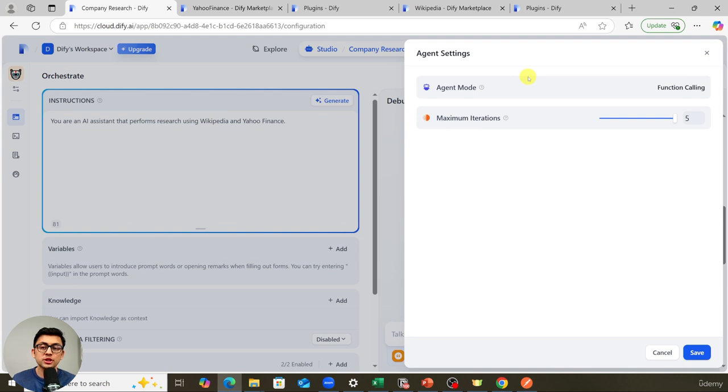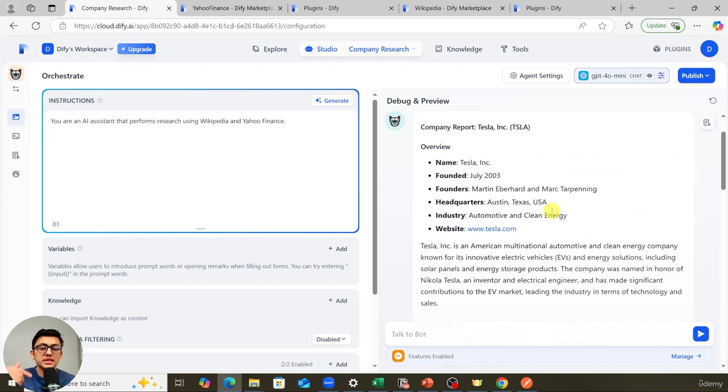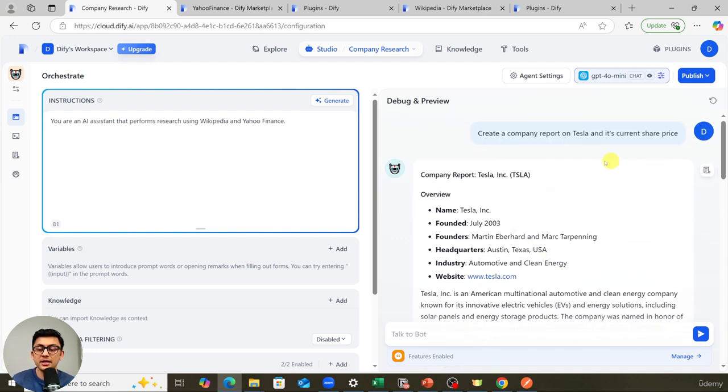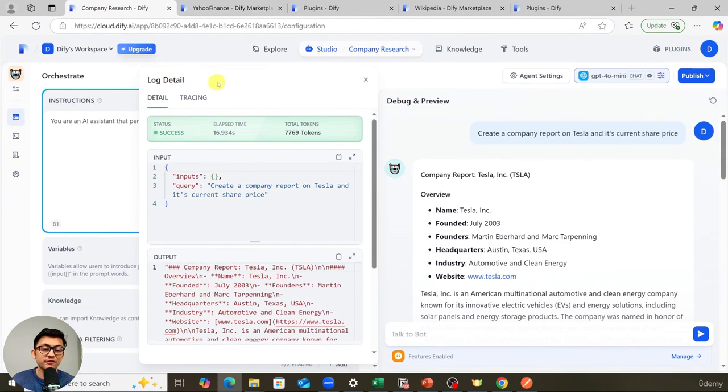Agent settings, you can determine the maximum number of iterations, which basically means the maximum number of times that the agent has to think about deploying different tools. So you can set that if you'd like as well. You can also get a sense of what the agent is thinking or doing behind the scenes. Very simple to do that. Just go over a chat report, click this button here, and then you get the full log detail.